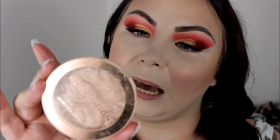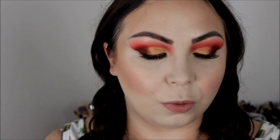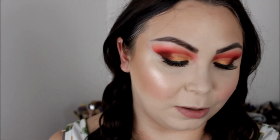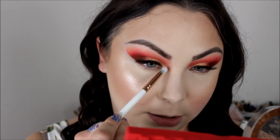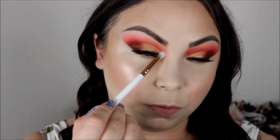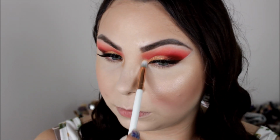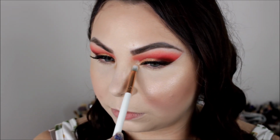So I've pulled out a Revolution highlighter. This is the Reloaded highlighter in Just My Type, and it's a nice rose gold colour, but a rose gold that'll look nice on fair skin tones like mine, because usually rose gold is too dark. So I'm just going to put a little bit on the cheeks, and well, when I say a little bit, we're going to be dripping in it. So I'm just going to put some of that on the inner corner, because the rose gold will go really nice with those tones. And then I'm going to put a little bit on my brow bone as well.